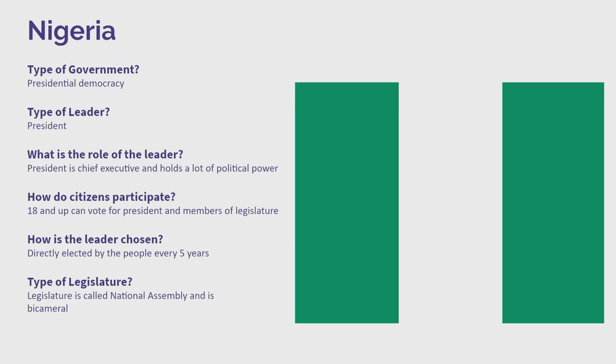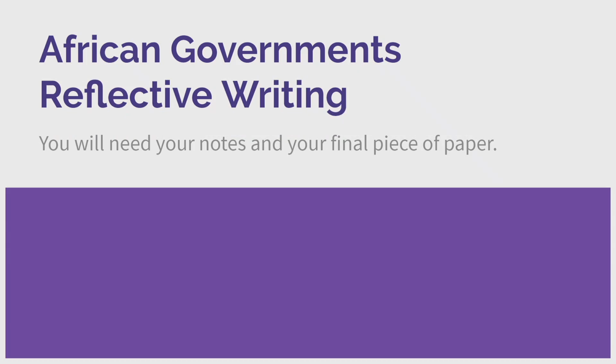We are going to move up into the last piece of our lesson. We are going to do a reflective writing. I know, I can hear the groans, but writing is an extremely important part of expressing how you learn something, or how you view something that you learned. You will need your notes that you just finished taking, and your final sheet of paper.